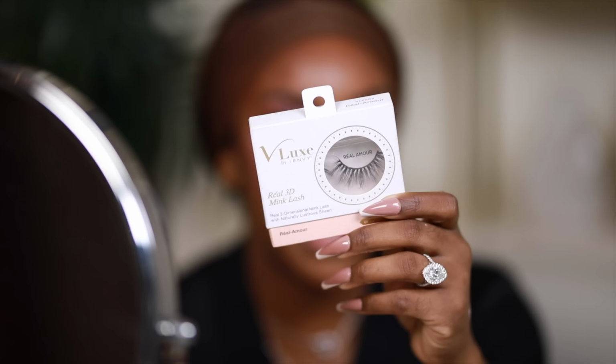For lash, I didn't realize I had this lash, but this is kind of bomb. There's so many different types of Kiss lashes. It seemed like all of them, and I was just like, okay, how long is it gonna take us to get through all of them? I feel like I discover a new lash every other day. So this is from their I Envy collection, and the name that I'm using is Real Amour. Isn't that really pretty? Kind of getting bridal vibes from this one, and I think it's perfect for this look.